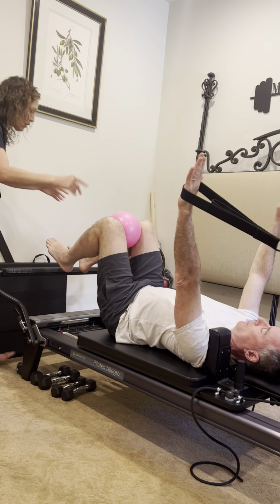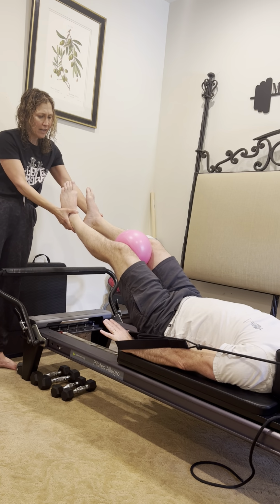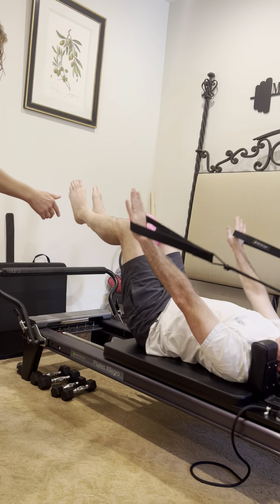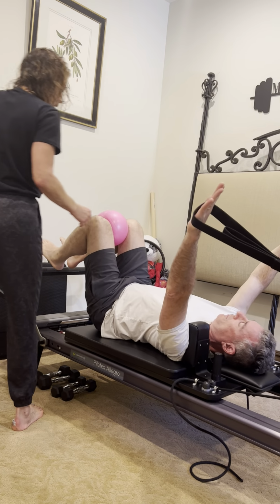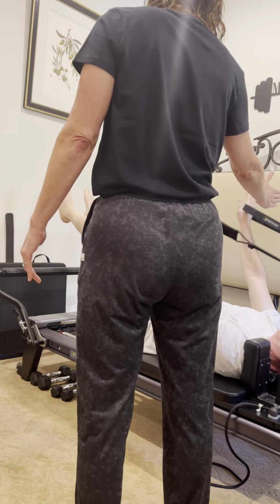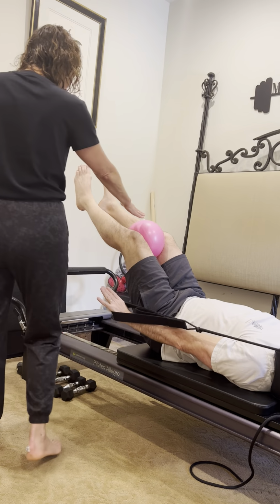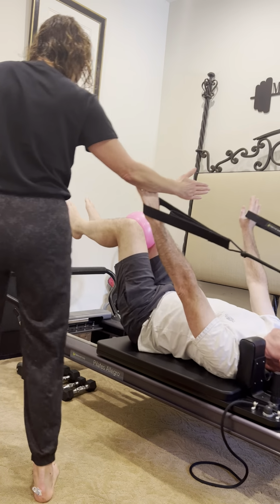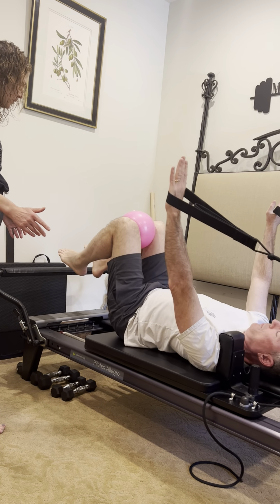Exhale to come back down without curling up, just extend the legs. So extend the legs just to get that motion, and inhale, bring them back to tabletop as it comes up. Exhale, extend the legs. Leave your head down to start. Yep. Inhale, bring it back down. Two more. So only come to here with those arms. Just try to get a little bit of that coordination. Yep. Squeeze that ball, extend the legs. And last one.